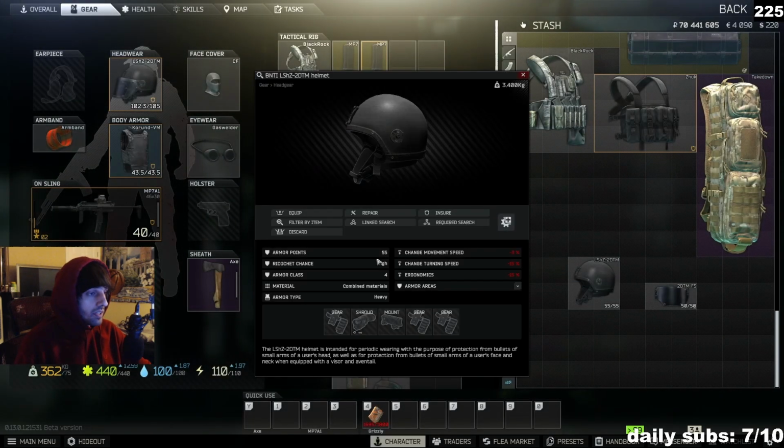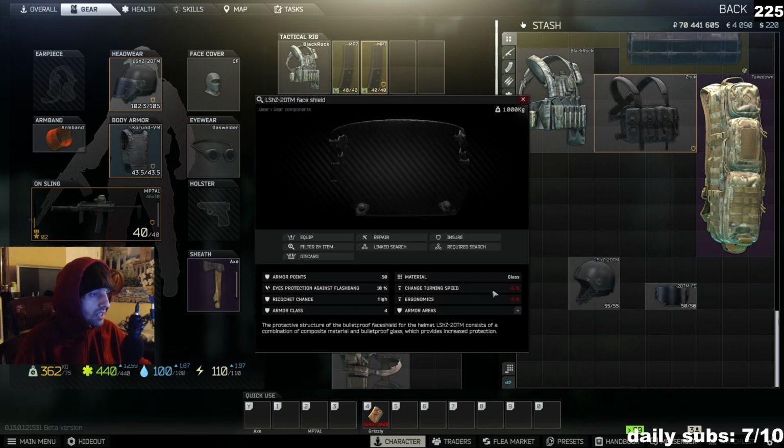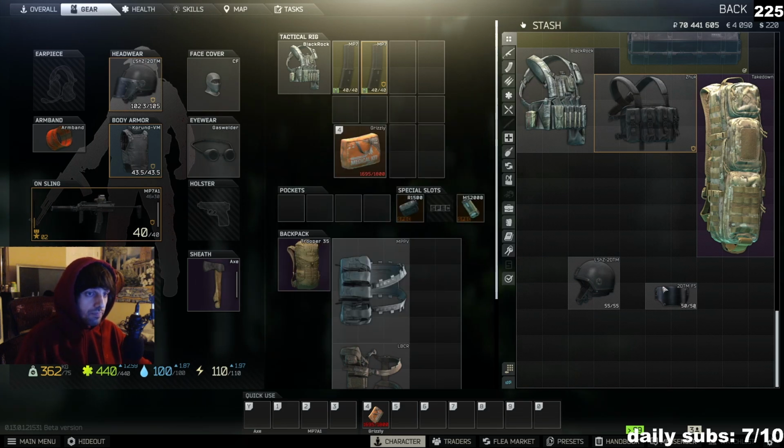This is a really good helmet. It's level 4 armor class, high ricochet chance. It does have some movement penalties, however. It is a good substitute. Same with the visor, high ricochet chance, level 4 armor class. So it is going to be good to run now that we can't have altyns and rys-t's.